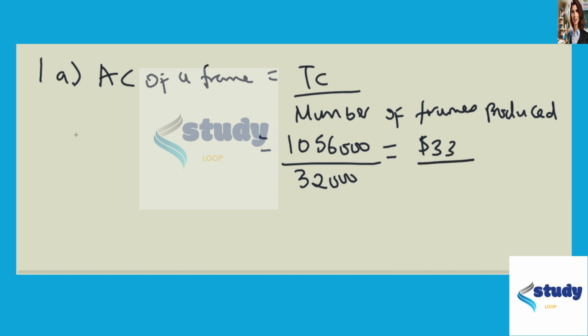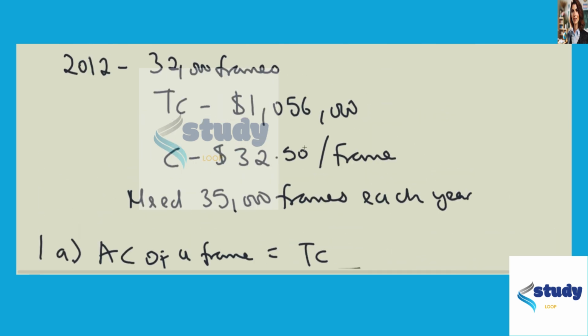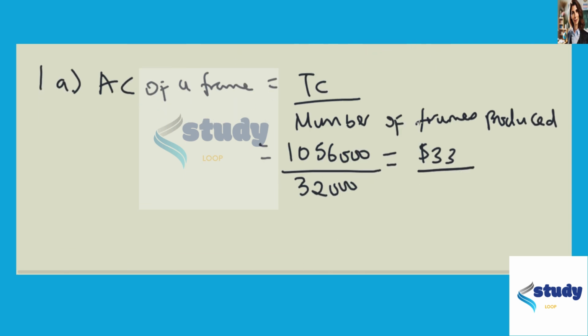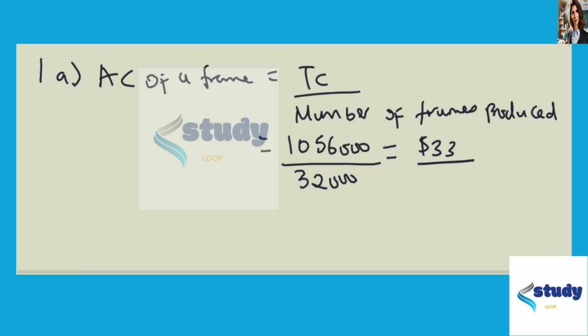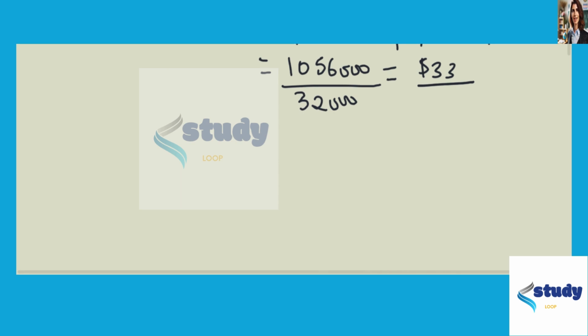Now, Ryan Corporation offers each frame for $32.50, right? And the total manufacturing cost, which you just did, is $33. So in make or buy situations, not the total cost, but the variable cost should be compared with the buying cost. The reason is that fixed costs will not change with the increased number of frames, and fixed costs will be spread over more frames. So the total cost, including the fixed cost, will not be taken into consideration in making decisions.